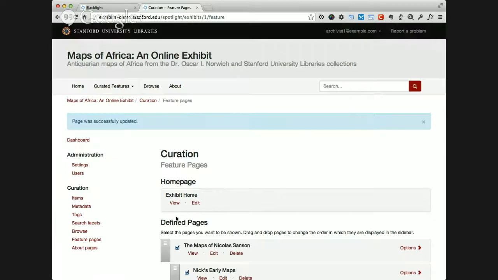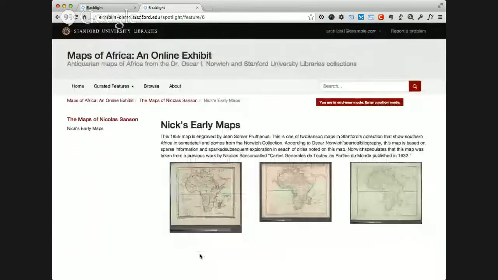So we save our changes and we go to this feature page, and you'll see now we have those three items that we had selected to display nicely aligned in a row here. And so this is a pretty common thing I've seen in a lot of exhibit sites where they want to give a little preview of different items in their exhibit, often surrounded by some text describing information about why those might be significant or what they represent about the collection.